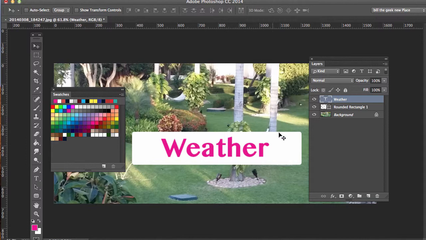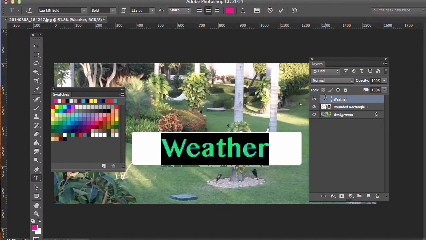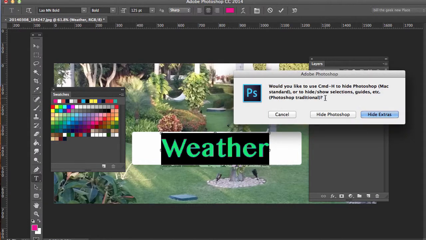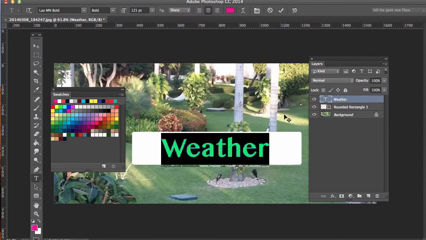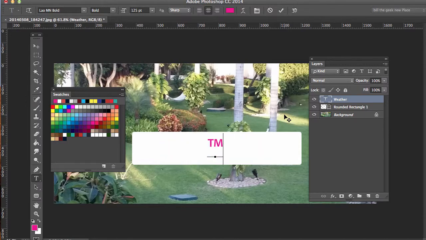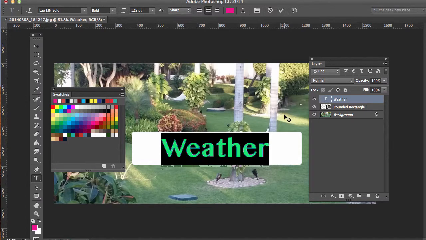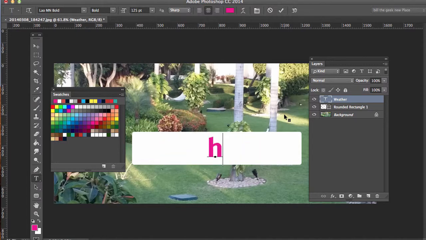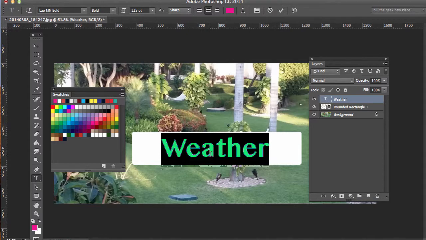To edit your text, you just come over here and double click the T. No, cancel that. I'm trying to do something on the Mexican keyboard.